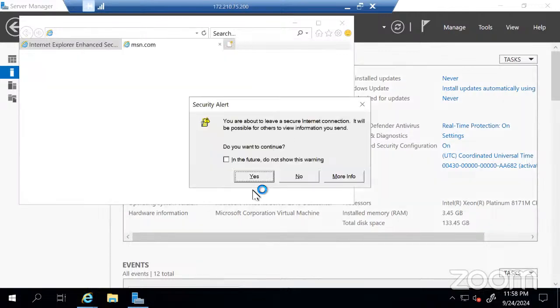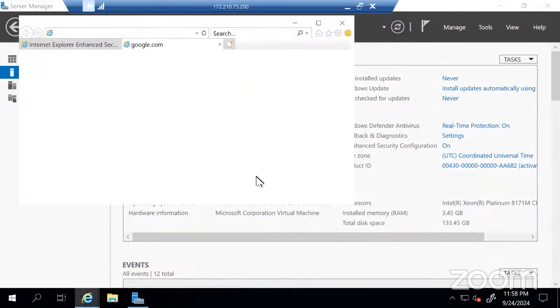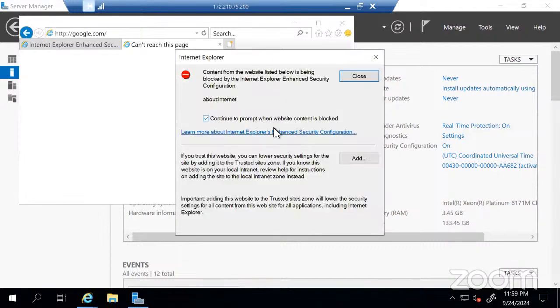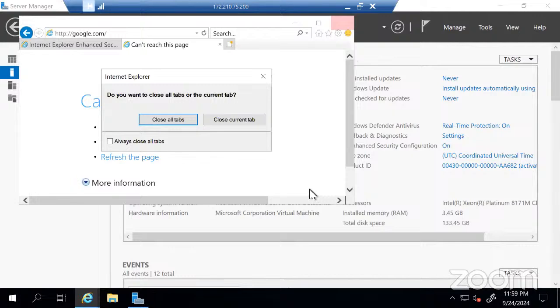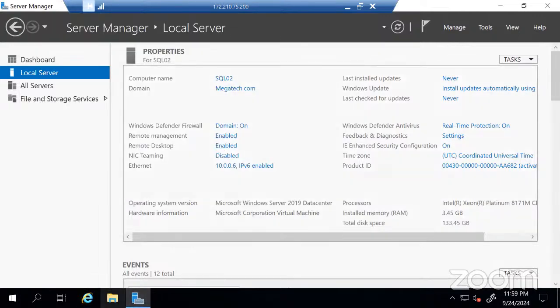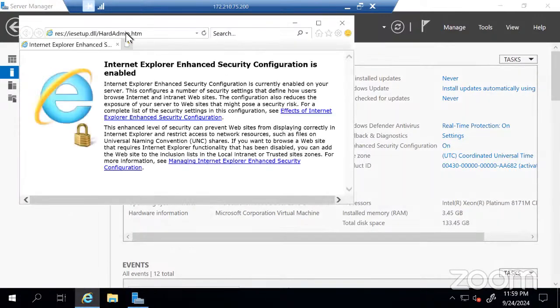Let's see. Say yes. Oh man, close. Oh God. You see, it's not allowing me to go to the internet because of security. Wow, this Azure, they've tightened up some things.